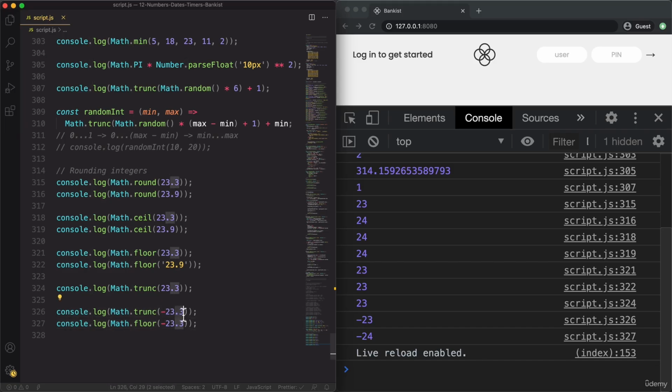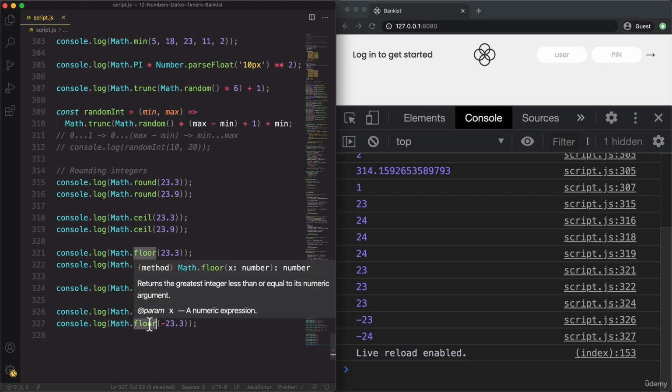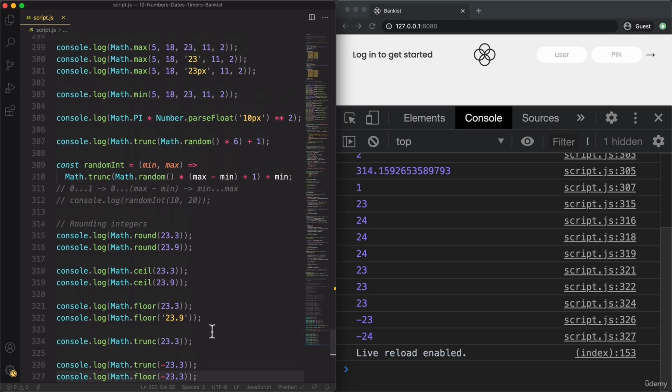So it simply removes this part, but floor now gets rounded to minus 24, because with negative numbers, rounding works the other way around. And so actually, floor is a little bit better than trunc, because it works in all situations, no matter if we're dealing with positive or negative numbers.